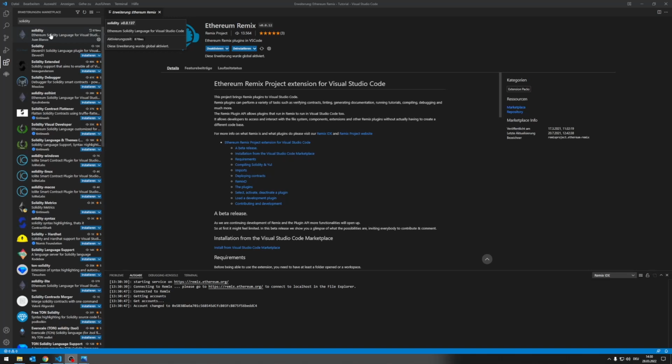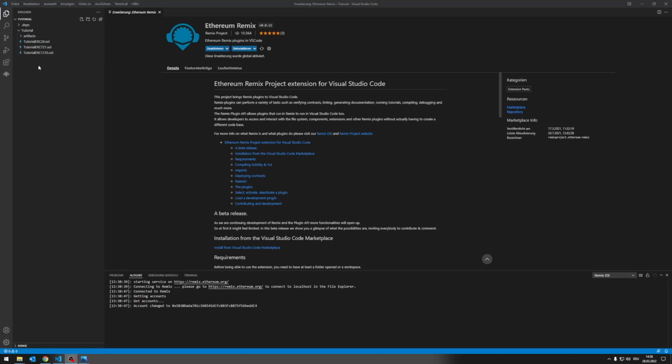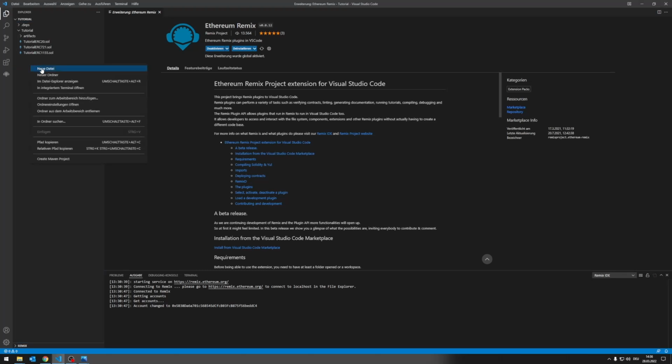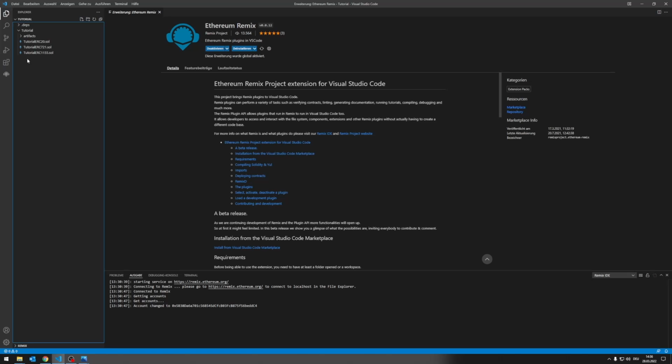After you have installed these two plugins, go to your directory. I have the tutorial directory and my 3 contracts, but for a new one, just click new file and write the name of the coin or smart contract you want with .sol at the end.